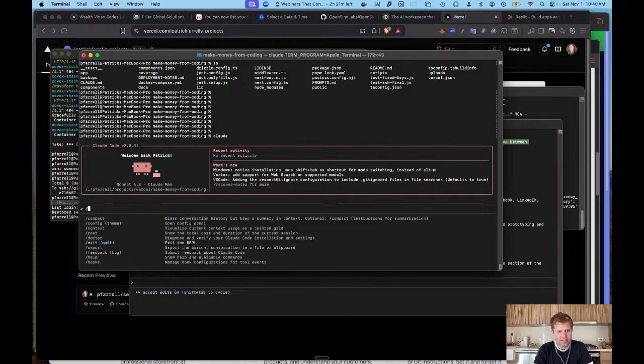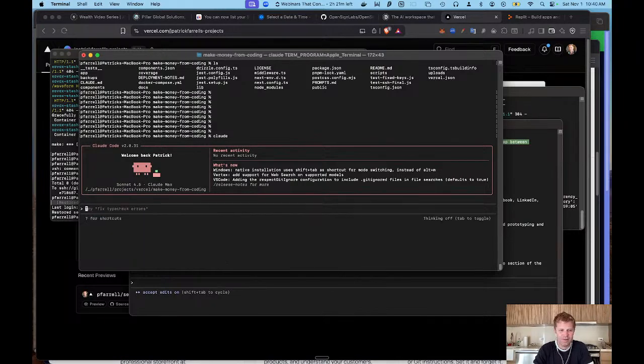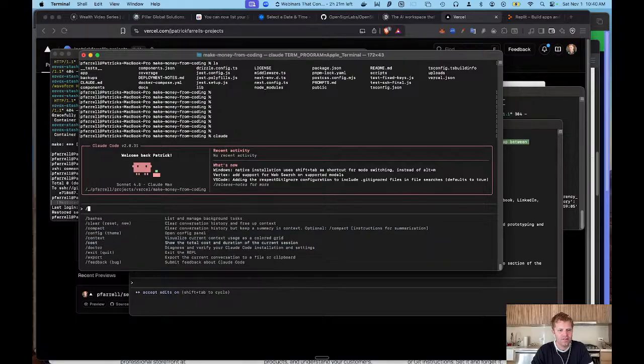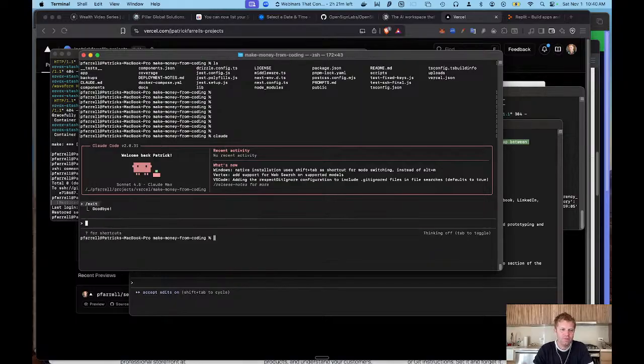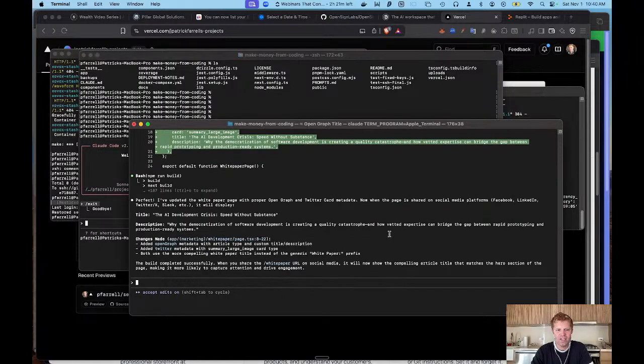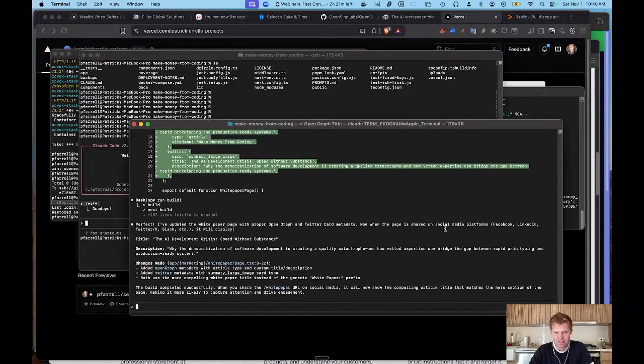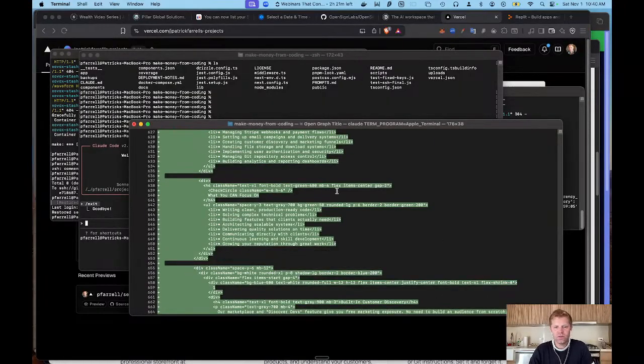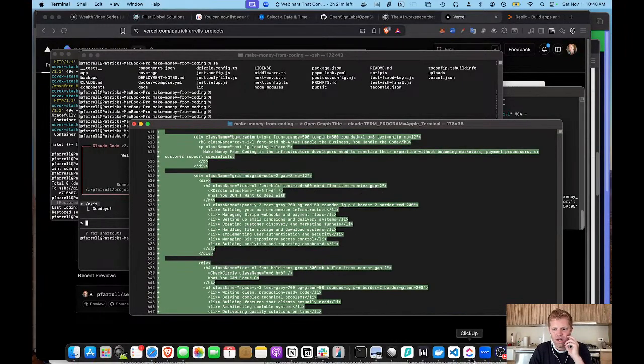There's a bunch of commands here that you can do. If you type slash, you start to see the agents, you can compact the context profiles, you can do a lot of different things. I'm just going to exit right now because I have another one here. So this is the actual one that I've been coding with, this particular window, and I've been coding with this for a while now.